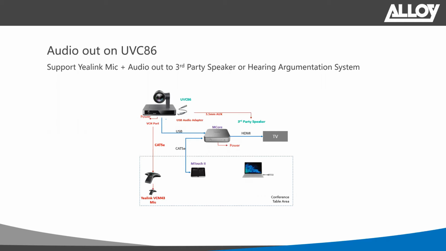Now, another alternative is that we don't have to use audio through the camera if we don't want to. With that DSP scenario back on the previous slides, if we do want to connect those directly to the PC, we can do that too. We can just connect a DSP via USB directly to the PC and bypass that camera connection. So there are quite a few different options available when connecting this audio.